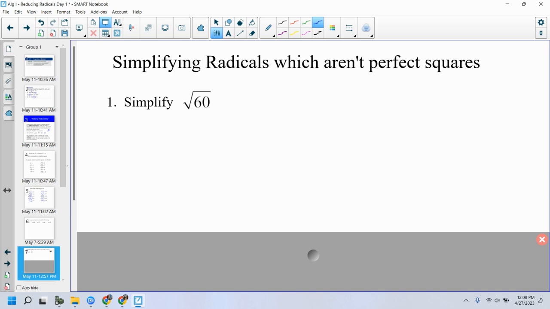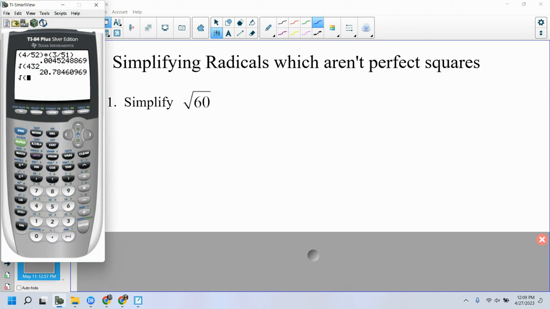Like, for example, if I was looking at the square root of 60, I can kind of estimate it. I've got 64 right above it, right? And if I square root 64, I get 8. The next biggest perfect square would have been 49. That was 7, right? So I know that the square root of 60 is some number between 7 and 8. Closer to 8 than it is to 7. Maybe like 7.7 or something like that. But the problem with this is if I go to square root 60, that is even a rounded answer, isn't it? This is a non-repeating, non-terminating decimal. It is an irrational number.